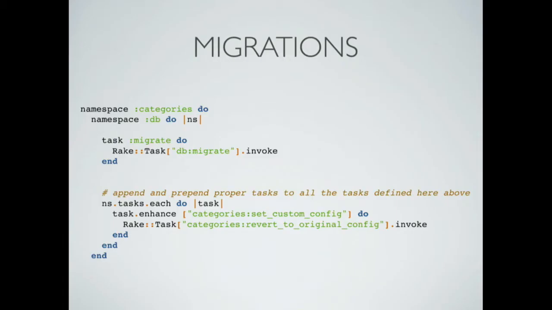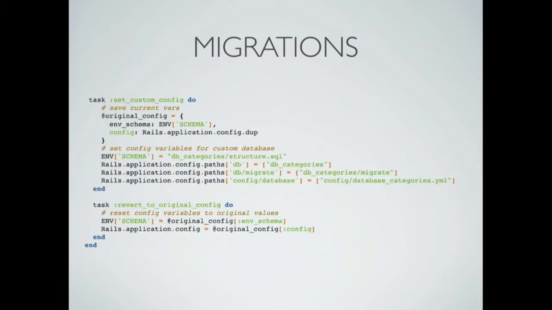And then there was another problem: actually migrating the data, because we have proper migrations for the new database, and then we need to migrate the data. And then I had the same approach as before. I found the source code responsible for migrations, I copied it into a separate rake task, and then made changes. What it was doing was just migrating data, but before and after it was switching the databases. So when we wanted to migrate data for the new database, it was switching from the primary database into the new database, proceeding with migration, and then it switched back to the primary database to make sure that other migrations won't be affected.